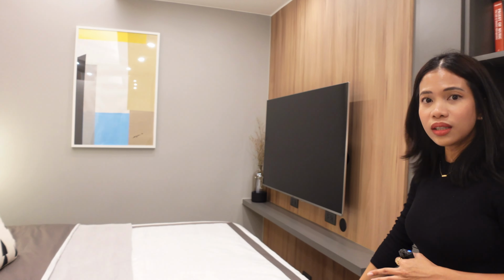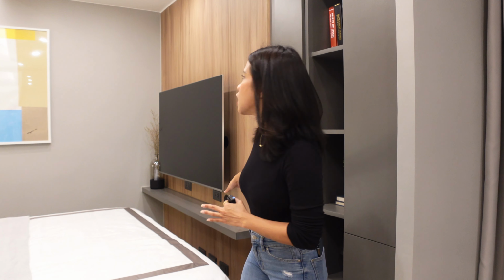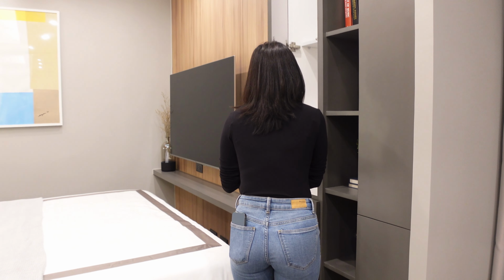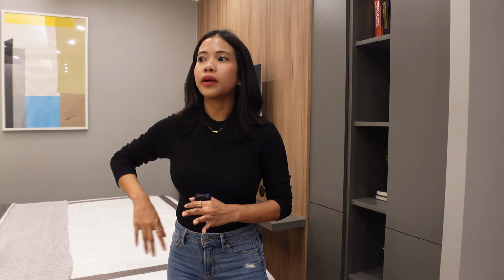And this is a queen size bed, and another 55-inch television over here. And ang ating mga cabinets are also here. So basically, as what you can see, the colors of the cabinets for the bedrooms, the living area, as well as the toilet and bath are just the same. Kitchen. So same lang siya.